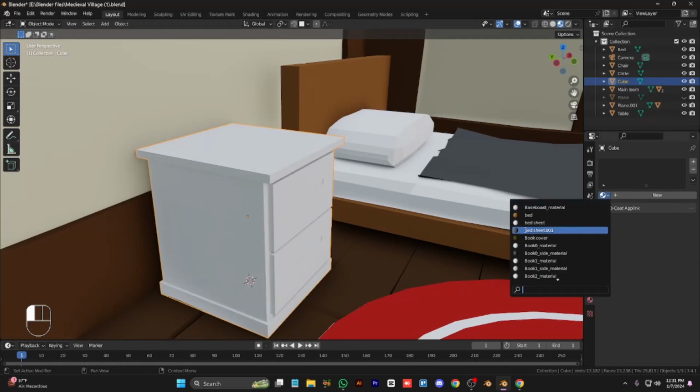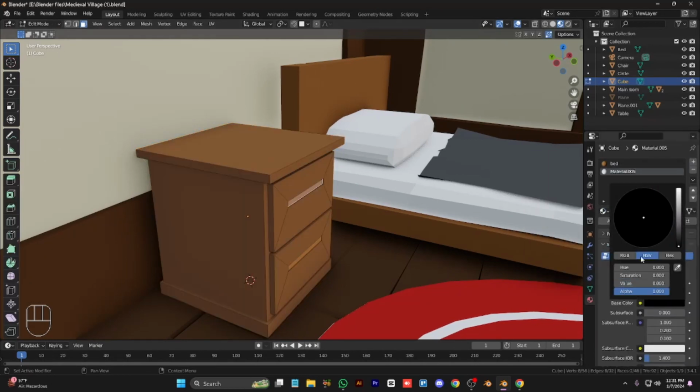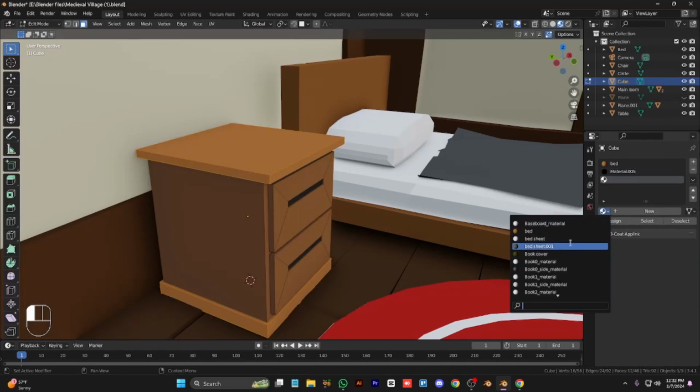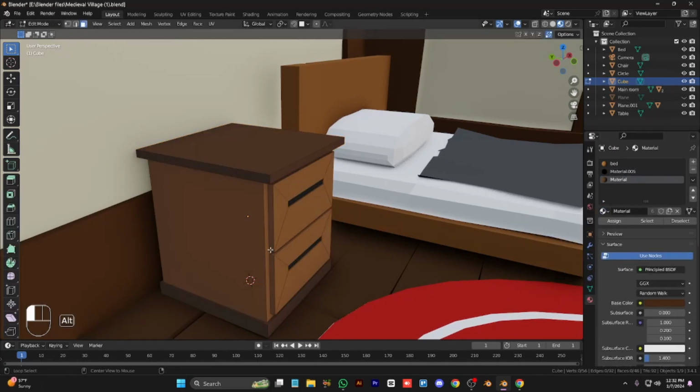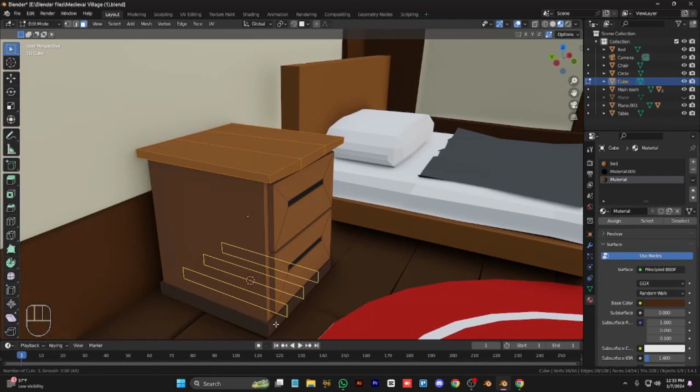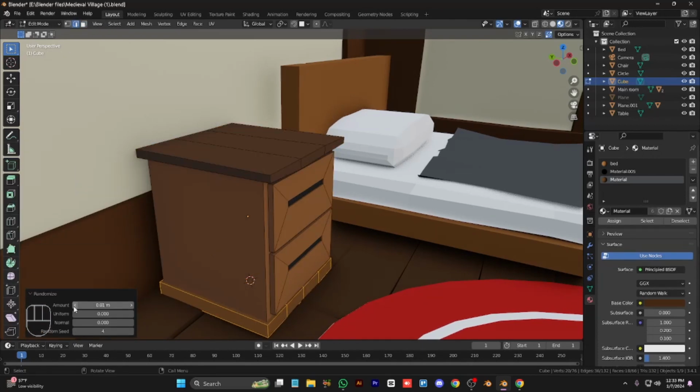Okay, like that. Then add some color. The top and bottom parts will be a little darker and the middle part will be a little lighter. This cabinet is looking good and the top part will get a little bit of randomness to make it a little more natural looking. Almost our work is complete.